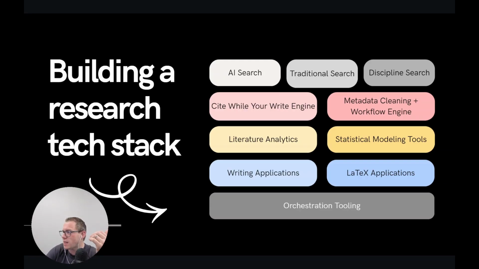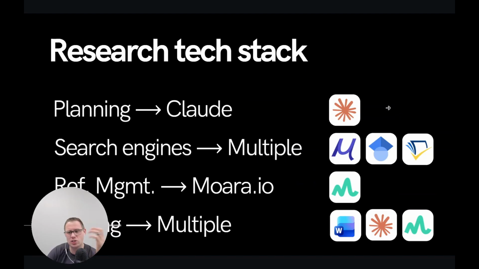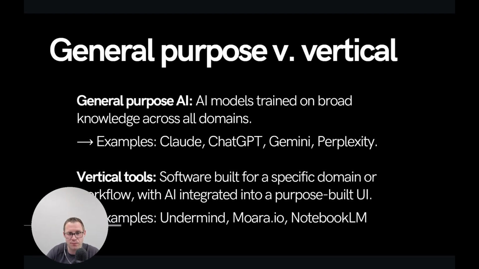So that's the tech stack, it's super important. You've got to try a bunch of tools. You've got to have a great tech stack. You need to sort of hone and perfect that tech stack. Here's a quick example I've brought up in the past. You've got a planning tool might be something like Claude, a few different search engines, reference management, you might use something, then you might have a few different writing applications as well, or tools you use during writing. This is just one basic example. So let's move on to the key, I think a key overarching distinction, and then we can get into examples and use cases. But this is very crucial, in my opinion.